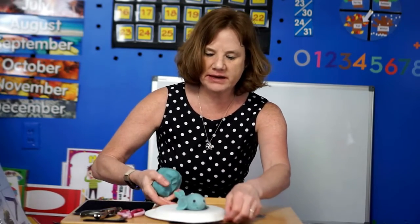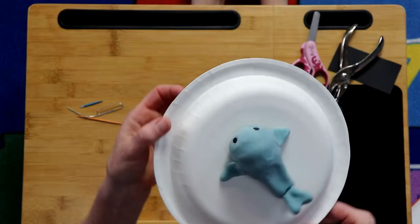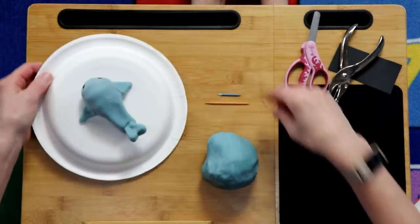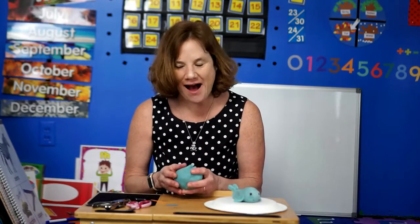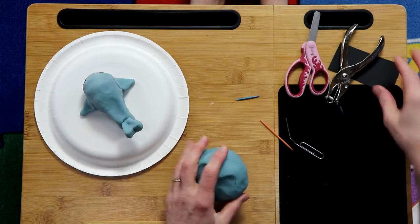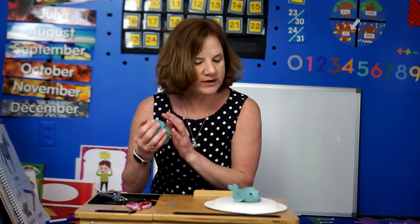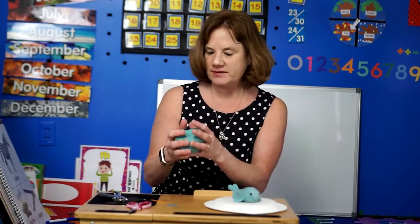So here is the whale we're going to be making today. It's pretty cute. So you're going to need Play-Doh, a toothpick would be very helpful. We're going to need eyes. So I am just going to be making eyes with a hole puncher with black paper. If you can find something else around the house that will work as eyes, that would be great as well. Okay, so let's get started.